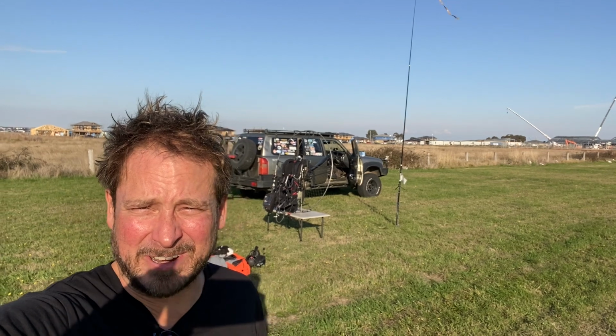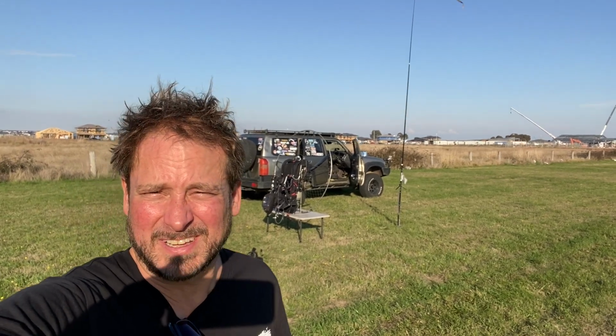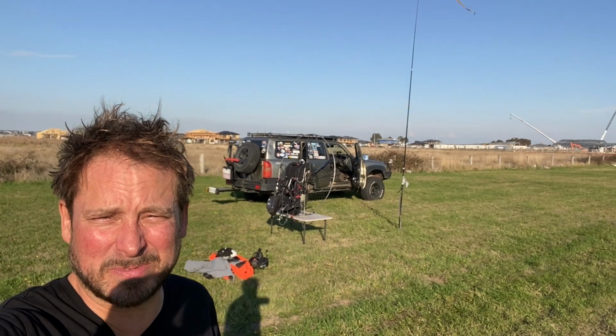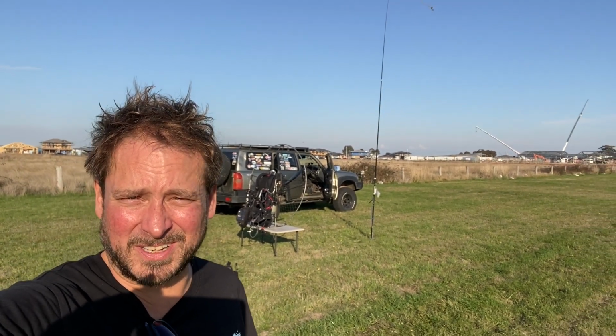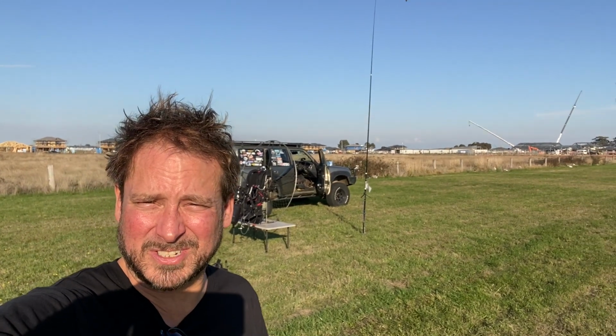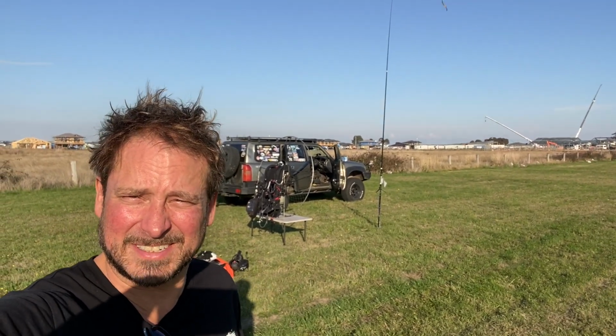Once again, we're here in Clyde North because it's a great place to launch. We've got a nice east-south-east wind that I can see from those ribbons. So let's get up in the sky, let's head down towards Turidon and Ghost House and all that area. Get up there, let's go.